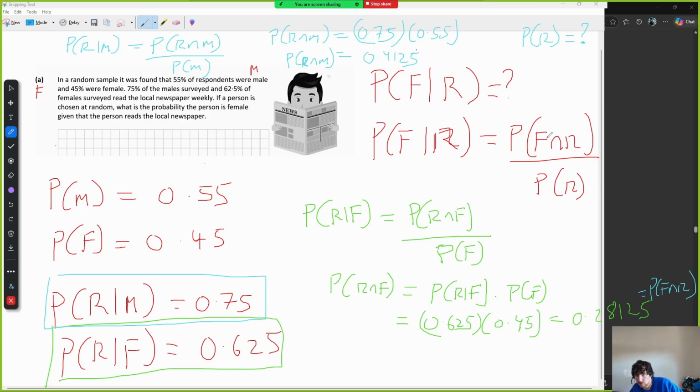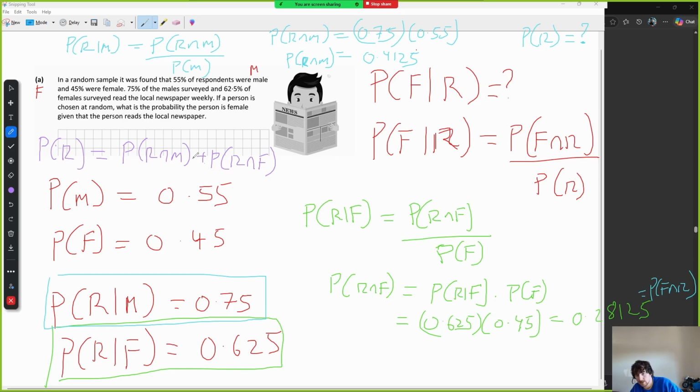So this is pretty tough. The probability that you've read the paper, here in this question, is realistically just adding up the people that read the paper that are male and the people that read the paper that are female. So it's these two things added together. It's the probability that you've read the paper and you're male, or, so it's an or situation, the probability that you've read the paper and you're female. So you can be this group or this group, and they're the people who've read the paper.